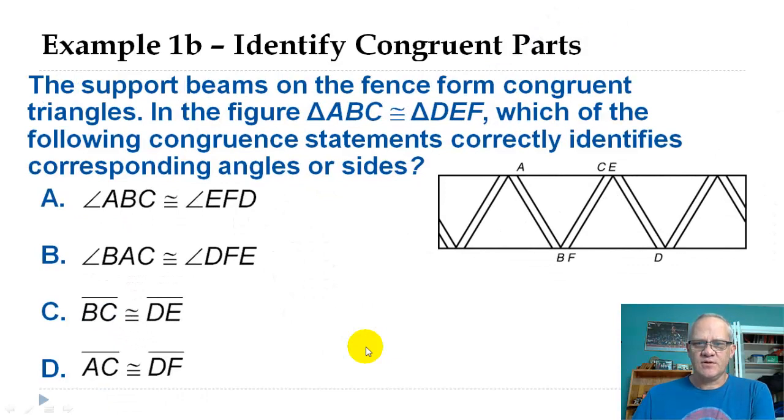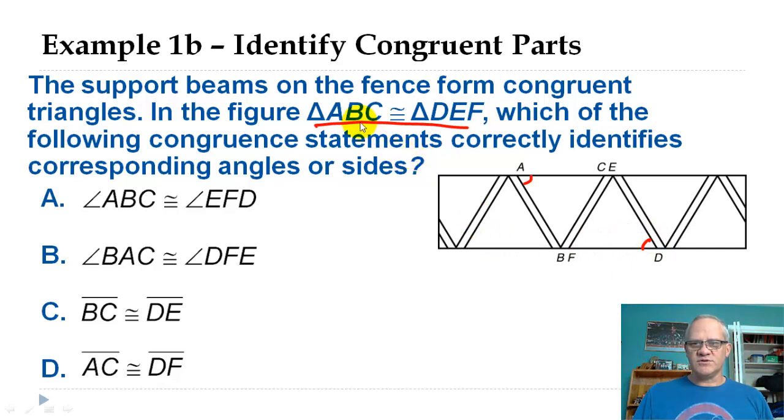All right. Let's look at a little bit different scenario here. But look what they gave. They gave us a congruent statement up here, okay? So based on this congruent statement, we can mark the triangles, we can know which ones match up. So we know that A and D have to match up with each other. So I'm going to put one arc on A, one arc on D. Notice they're not turned the same way, they're turned differently now.